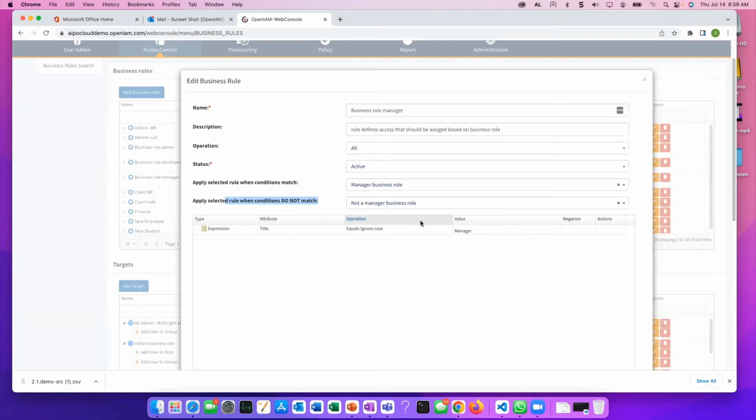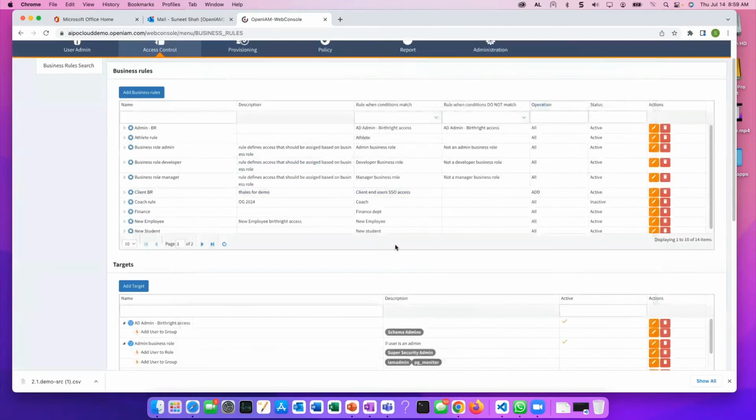And in some of our customers, we're also using this to define non-employee access, right? So people who are external users and what they should get based on certain criteria. And it's an easy way to define this. It's easy to maintain because there's no coding involved and no scripting involved, right? And you can define things in this way.